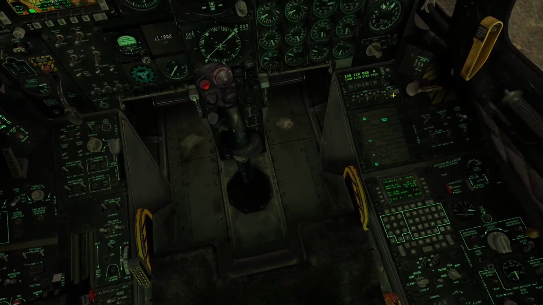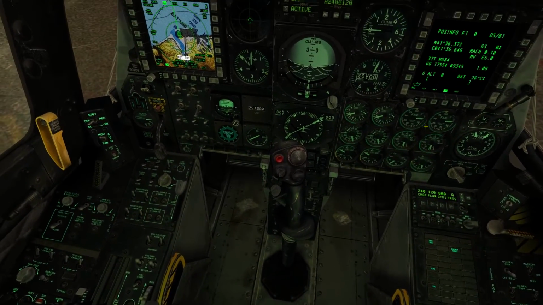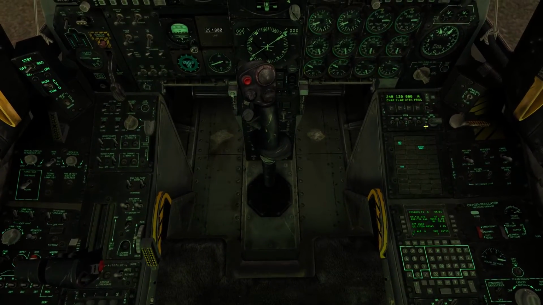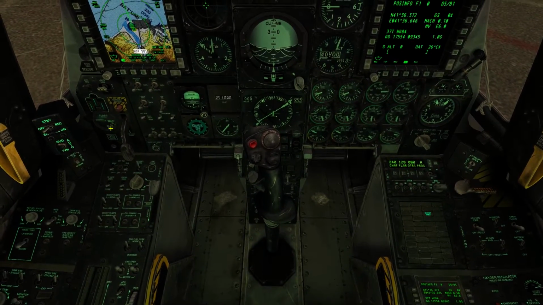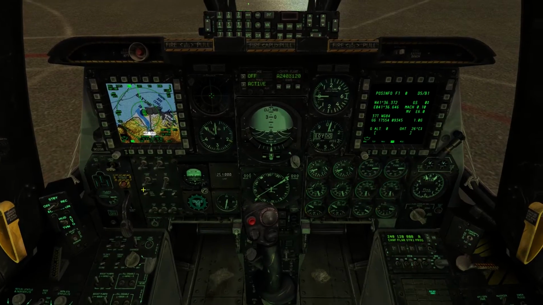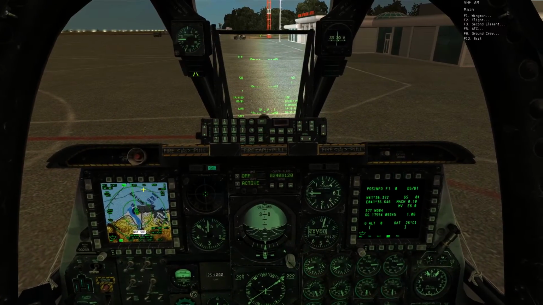Alright, APU gen going off, APU going off. EAC on, radar norm on, anti-skid on, landing light, taxi light on, and nose wheel steering on. We are ready for taxi.